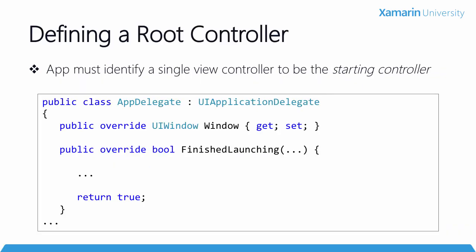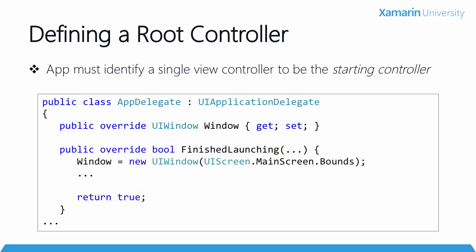So let's take this back to our application. Remember that the main method calls UIApplicationMain and passes it the app delegate to launch. The app delegate is a specialized piece of code that's required in your application, and it responds to operating system events. One of the methods that you'll almost always override if you want to influence the initialization of your application is the finished launching method. And it's ultimately responsible for three things in the initialization sequence.